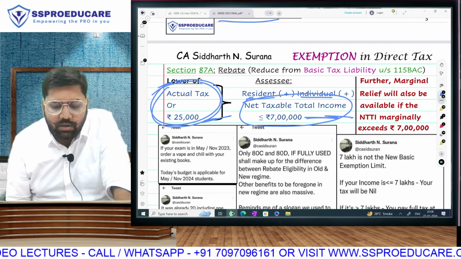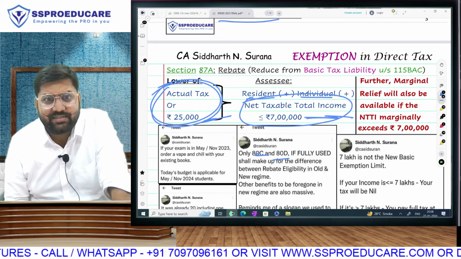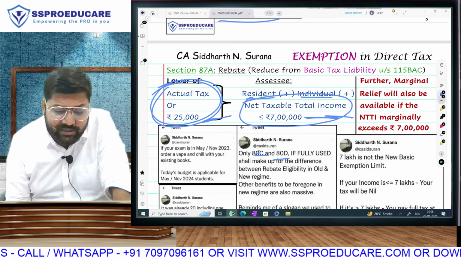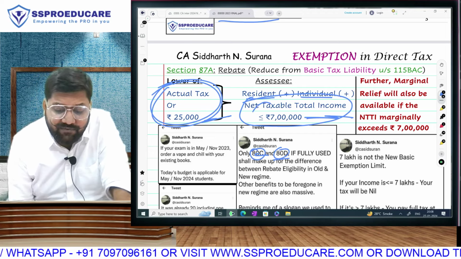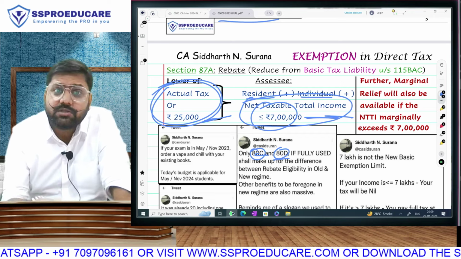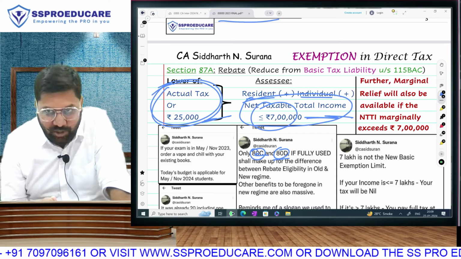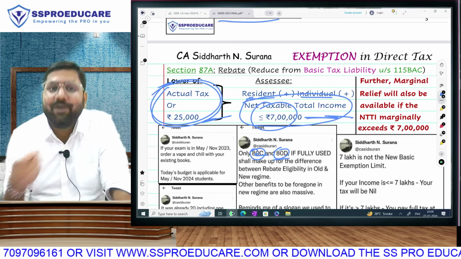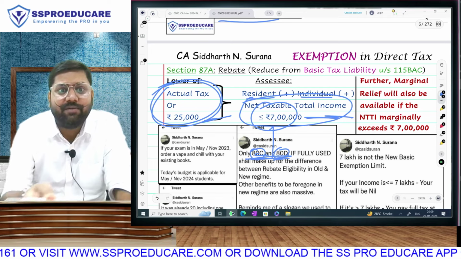So you should know that the 80C limit is 1,50,000. 80D normal is 25,000, but for a senior citizen resident it is 50,000. If you just utilize this 150 and this 50, total 2 lakh, then this income which is 7 lakh in the new regime is 5 lakh in the old regime, because these deductions are not allowed in the new regime. So already your income is higher. If you were by chance going to the old regime and taking these two, this 7 will become 5. So there also your tax is becoming 0.